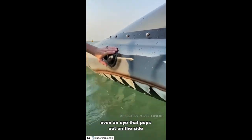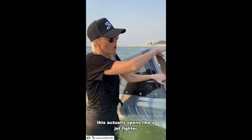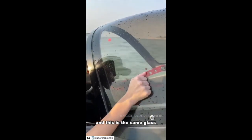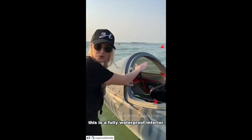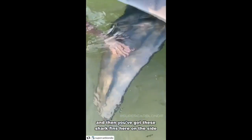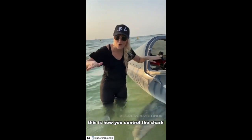Even an eye that pops out on the side. The detail on this is incredible. This actually opens like a jet fighter, and this is the same glass as in an F-16, right? So this is a fully waterproof interior, and then you've got these shark fins here on the side, and they're not just for looks, guys. This is how you control the shark.